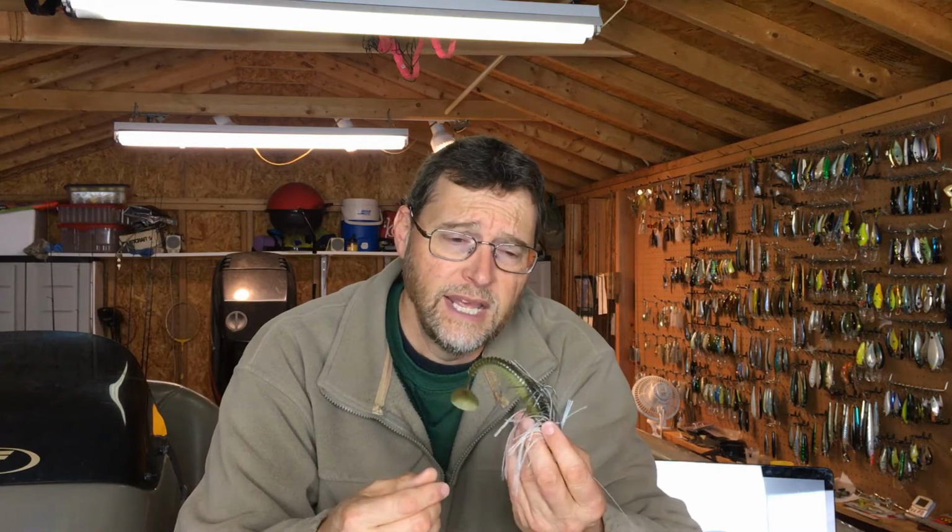Most people know innately that varying your retrieve tends to trigger more bites, but oftentimes people forget when they're on the water. So I was out there and I caught 3-4 bass, and these guys were watching me catch those fish, and they were throwing a bait that should have been catching them too. They just weren't using the jig. They were just using the swim bait, and yet they weren't catching any. And they were commenting like, why is that guy catching them over there? Why aren't we? And I was looking at what they were doing, and they were throwing their bait out there and just reeling it back. Never changing the retrieve. Throwing it out, reeling it back. And then finally, towards the end of the evening, he did catch one. But they could have caught so much more if they would have varied the retrieve.